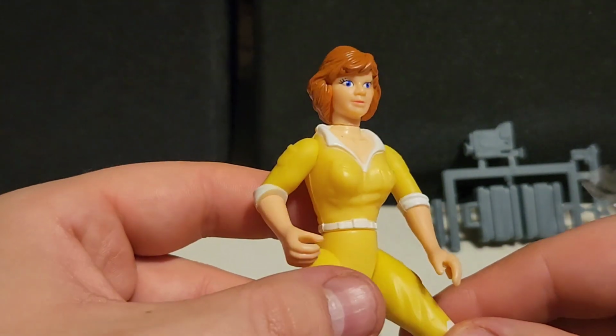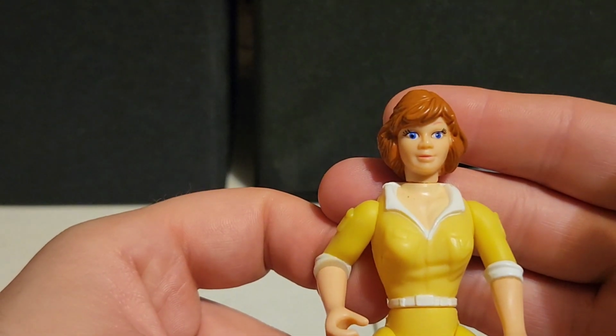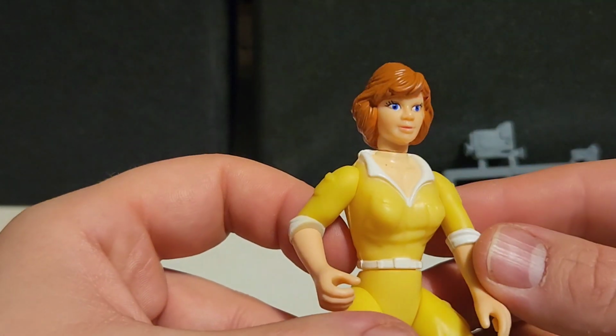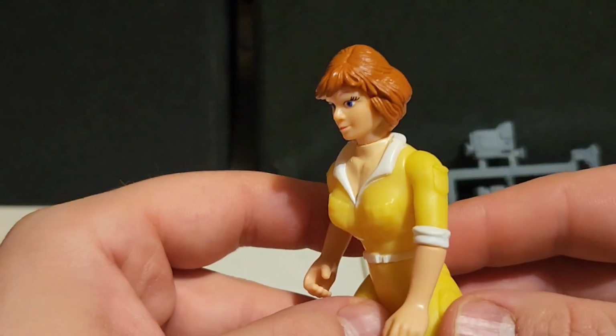$7.50 for this figure is not a bad deal. Her face doesn't look terrible. Like I said, if you look at the eye, one's bigger than the other, it looks like. It's painted in there, bigger pupil. I don't know what's going on there. Definitely not the best head sculpt. Not my favorite April of the original Playmates model type.